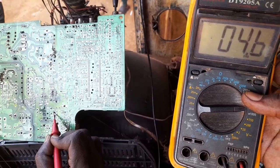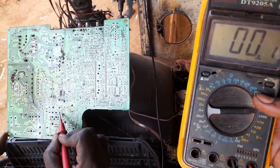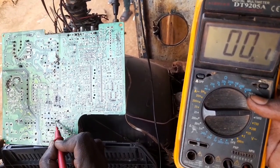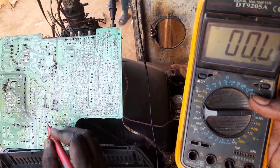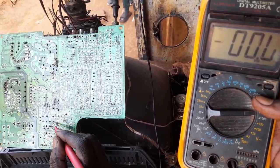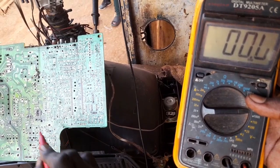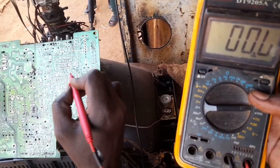We get 5 volts. That 5 volts, this one is the emitter, this is the collector, this is the base. So in the base there's a Zener diode somewhere here. On the other side, I could show you how the Zener diode looks, but to somebody who at least has been in this field, there's a Zener diode, and then collector, then emitter, we get 5 volts. That 5 volts is actually what we call an operational voltage. But this 5 volts is actually the one which is used on this IC.